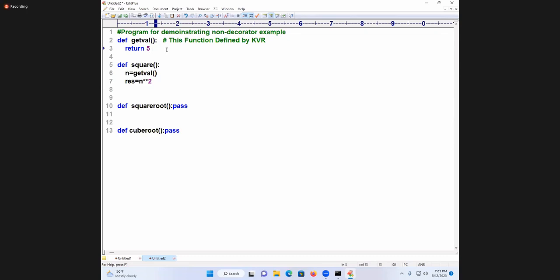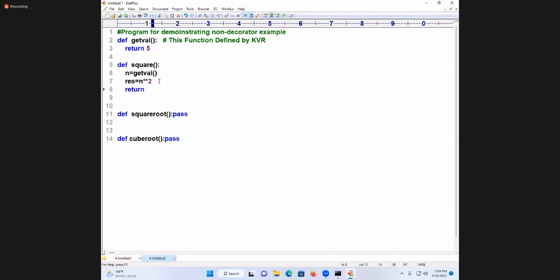I will give the common value. You should call my function, take my function's value, do your own operation and print the result. So square is equal to the square of the given value, or I will do it like this.